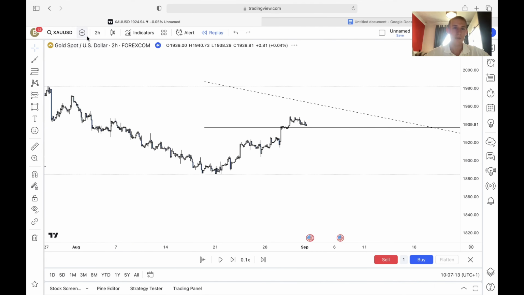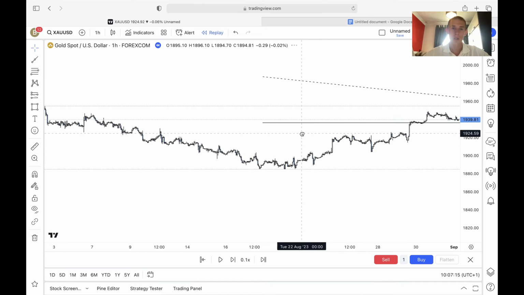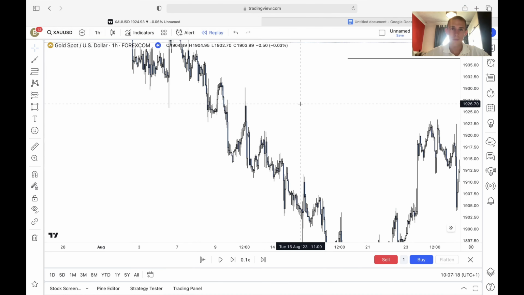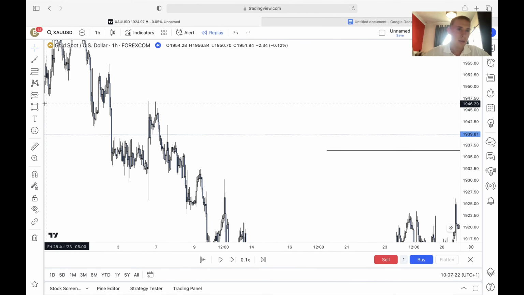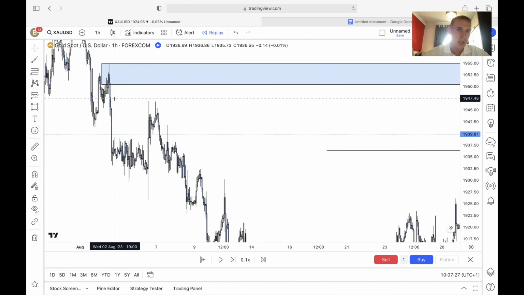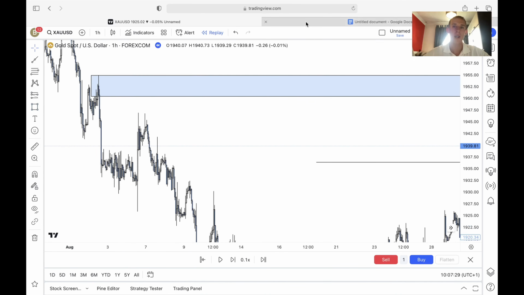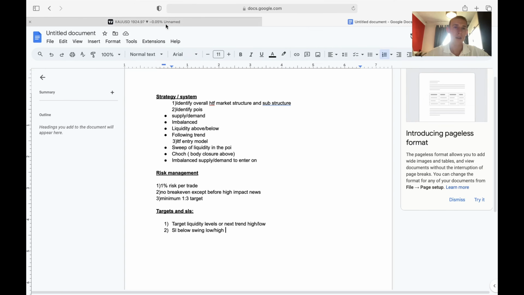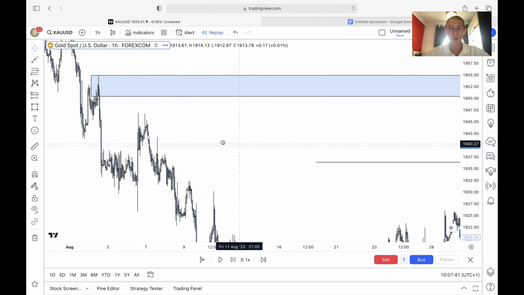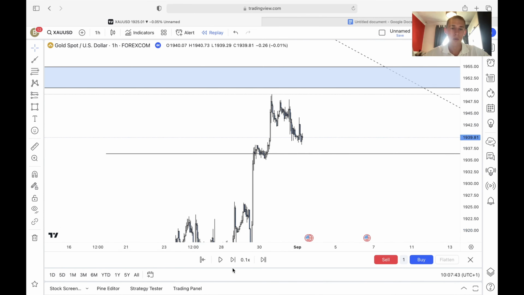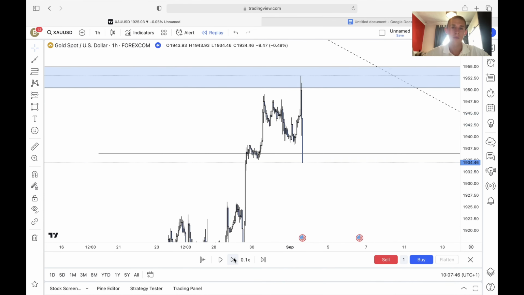So what we can see is that price came into this area. This would be my higher time frame point of interest, and it meets all of the criteria. So we have supply and demand, we have imbalance, and we also have that it swept this liquidity to the left and had liquidity below it as well.